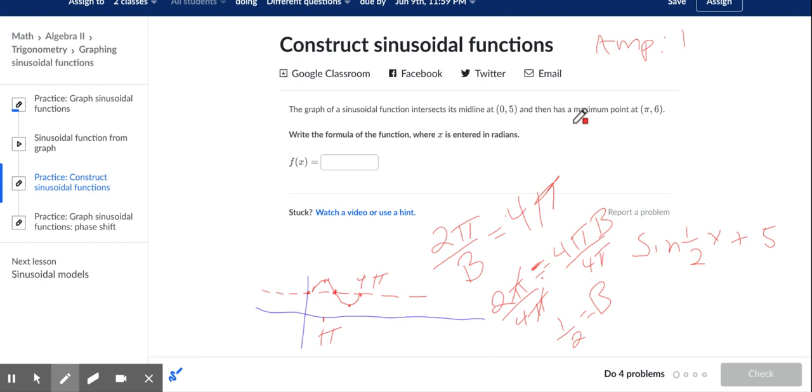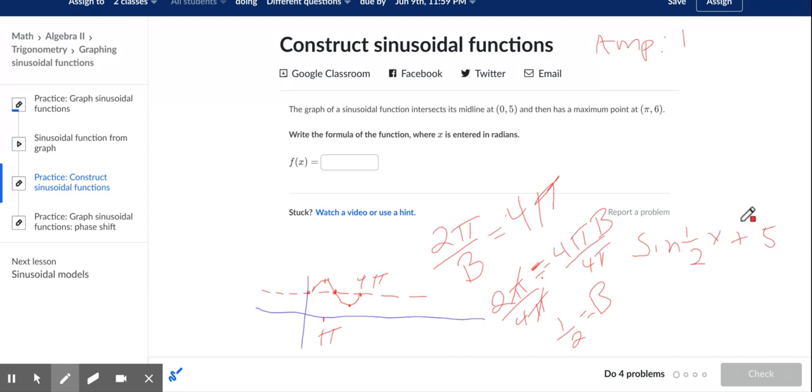yeah, we've accounted for the 3 things that we know to look for so far. In the next video, we're going to be talking about phase shift. That is the same thing as a left-right translation. So we're going to be talking about that in the next video. But for this one, it's just going to be midline, amplitude, and period. We're not dealing with a phase shift. And even if we did have that possibility, we would know that there isn't one because we know that we cross the midline when x equals 0. So that's a sine function without a phase shift.